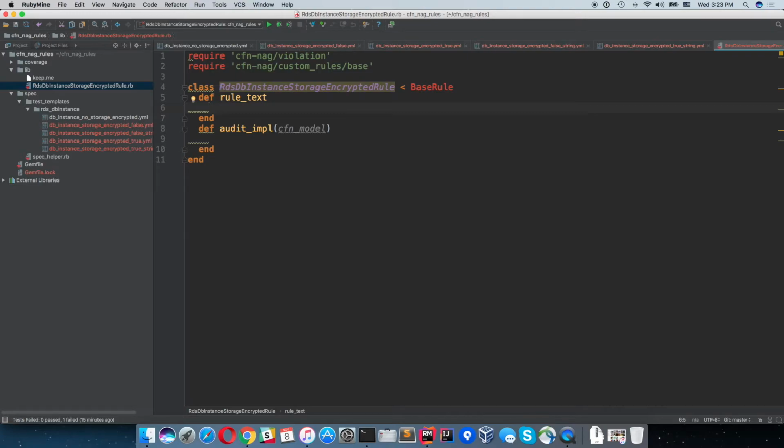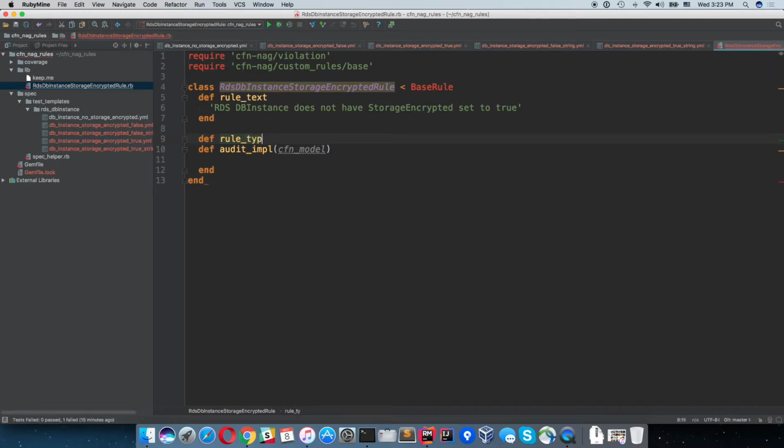CFN-NAG will call this and pull this text out and emit it to the user. So in this case, we want to say RDS DB instance does not have storage encrypted set to true.